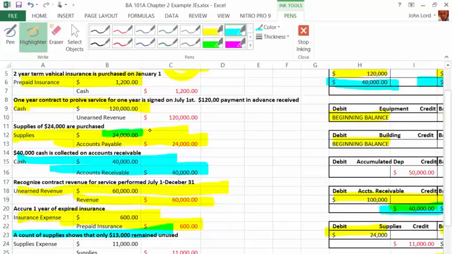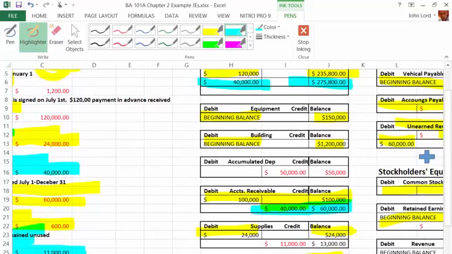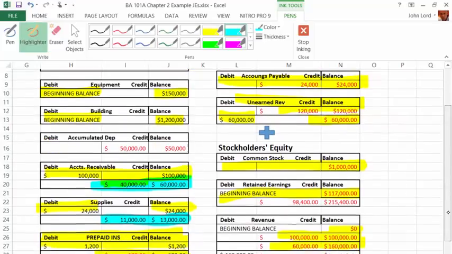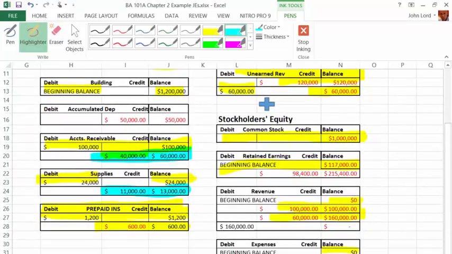You go ahead and, to show that those have expired, they got used, you debit the supplies expense, 11,000, credit the supplies for 11,000. When you credit the supplies for 11,000, isn't that beautiful? It shows me exactly what I have left, right? And it also shows me that what? That 11,000 now have expired, haven't they? And I put that into my expense.